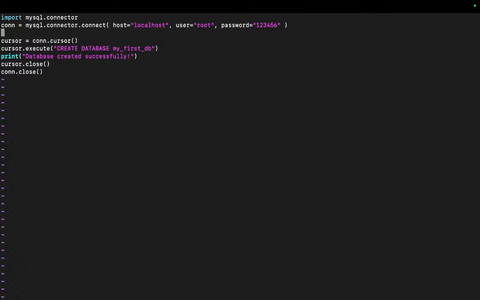Then I want to do something dynamic. When I create a database, instead, here it says database, then name created successfully. So let us do that.